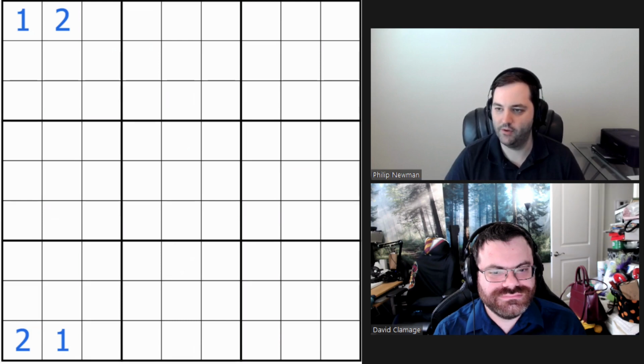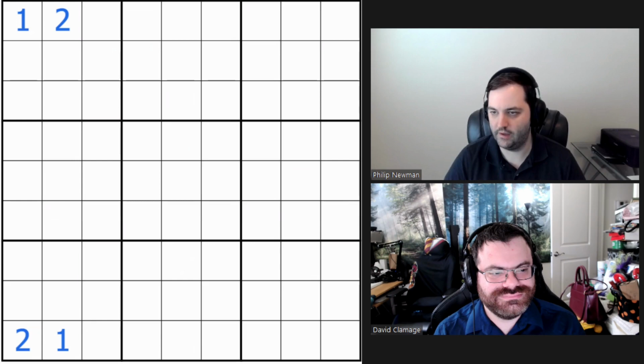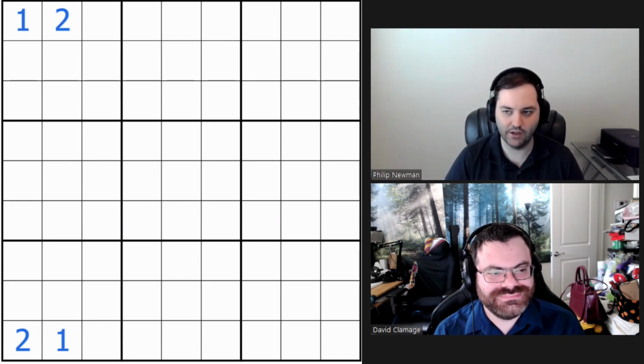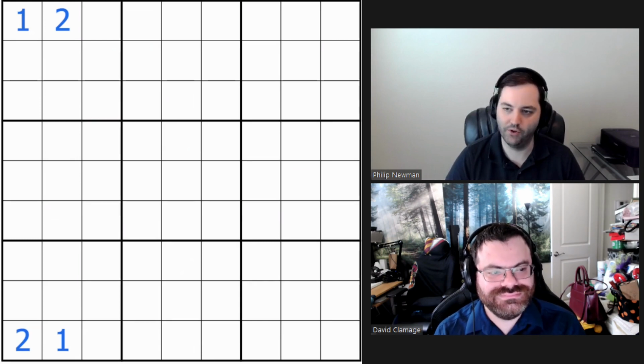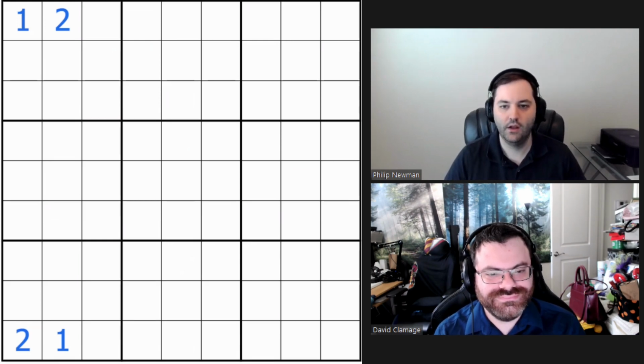A lot of times what will happen is I'll be setting a variant. Say I'm setting a puzzle with, I don't know, fortress cells or something, and I end up with a deadly pattern that's in those fortress cells. Well, I don't want that because I'm trying to avoid putting a given in those cells. So I'll backtrack just enough to where those cells now have some other candidate in them, and then I'll force that candidate into those cells without putting a given there. And that's kind of how you can get around it.